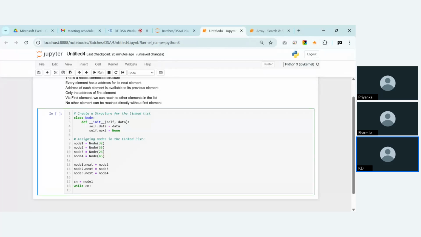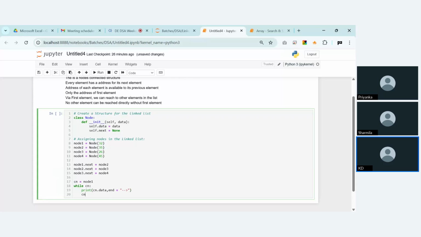Here what we'll do is print cn dot data and comma end is equal to, we'll do a double hyphen like this.